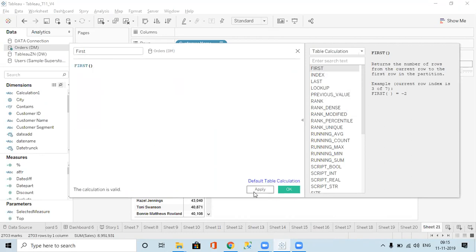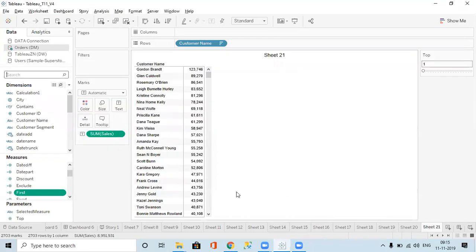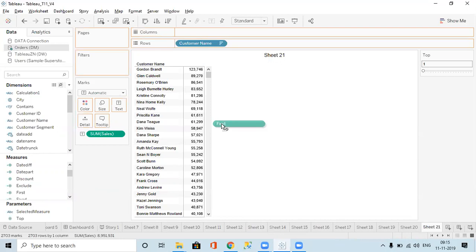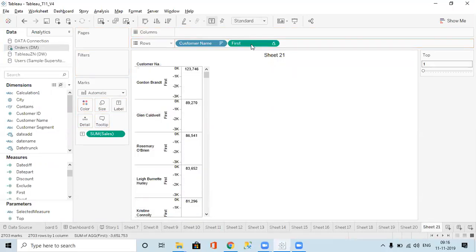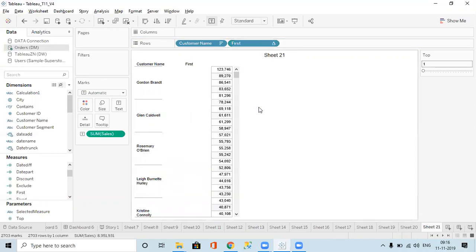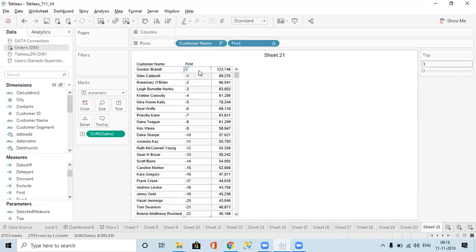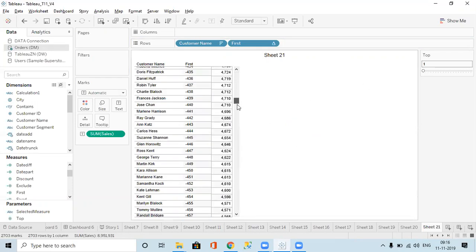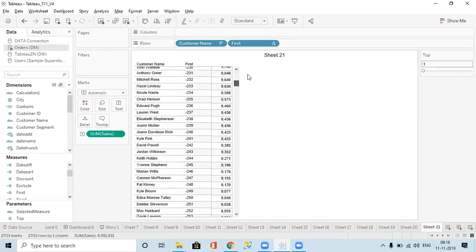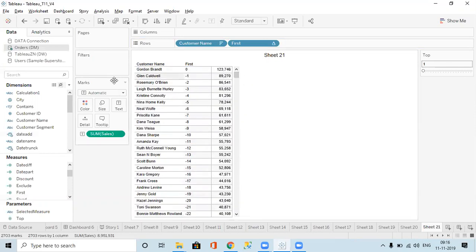If I give first like this, okay, it is discrete. First will give numbering from 0, -1, -2, like that. It will give the numbers in minus. Through minus it will give the numbers starting with 0.